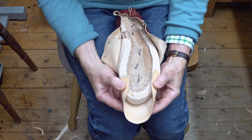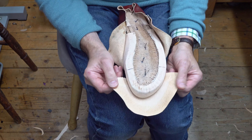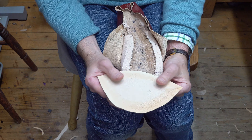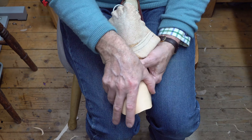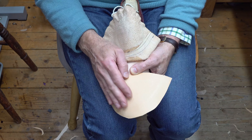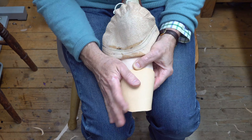It will go up like that, fold over, and it'll get folded in. Now to make it more pliable, what I'm going to do is soak it - and then it will make it a lot easier to get over the top of the shoe here and it will mold to the shape of the shoe. I'm going to soak it, nail it down, and then let it dry and it will take the form of the shape it's been stretched to on the last.